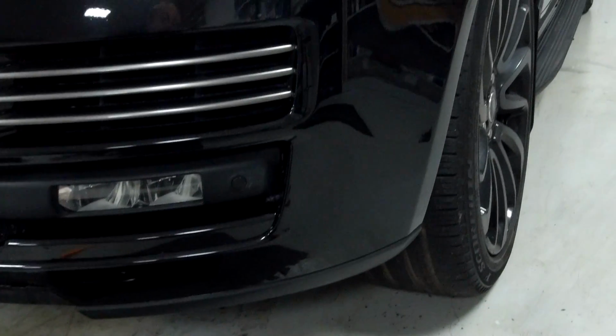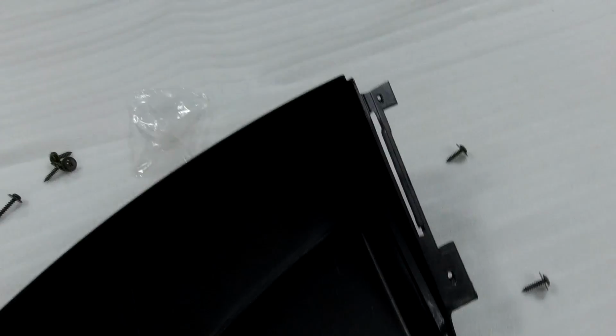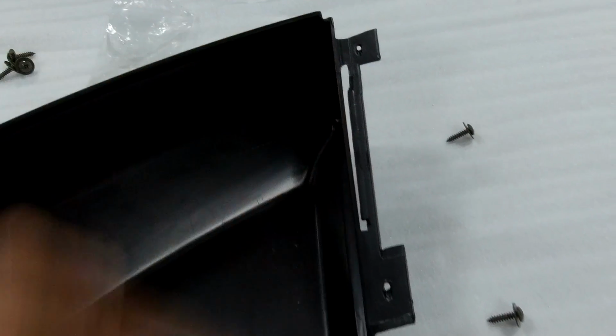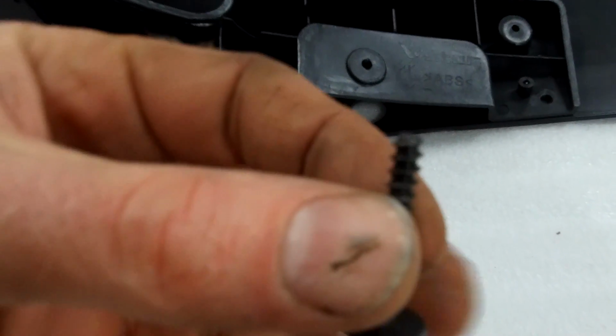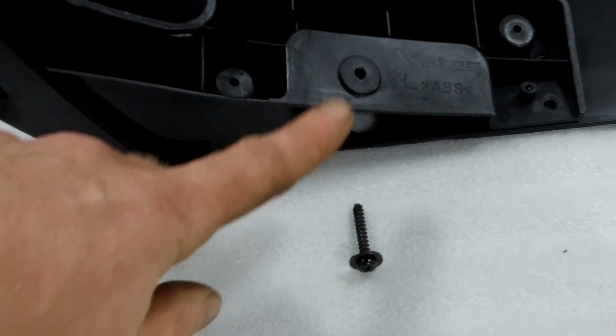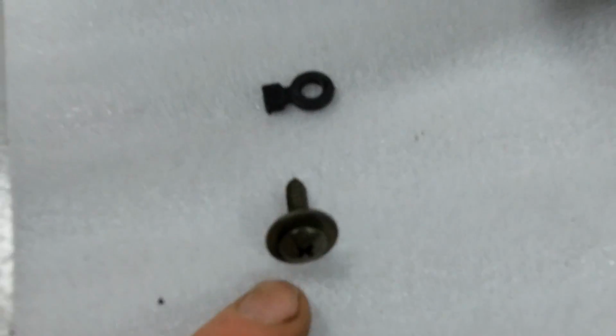a bit clearer. Okay, so we've got this set out a bit. So basically, try and make it a bit clearer. You've got these 2 little screws that are going to go up through these 2 holes up into the car bumper, and then you've got this longer flathead blunt screw that's going to go up through this one up into the bumper, and then the optional one is this screw and this spacer. So you get a little collection.